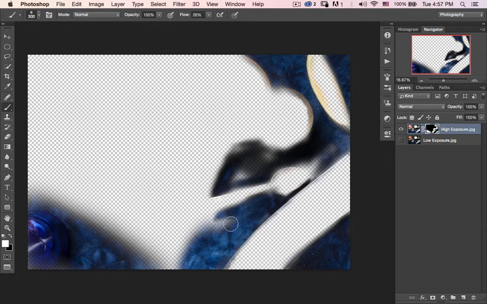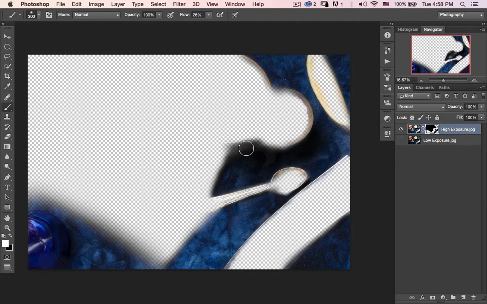Alright, as I'm drawing, I want to make this maybe a little bit more clear. What I'm doing is I have created already a high exposure and a low exposure. I put them into different layers of my image, and then I created a mask over the high exposure layer. I filled that mask up with black so that nothing would be visible, and now I'm drawing in with white over the mask so that the dark areas that I want to brighten, I'm brightening.